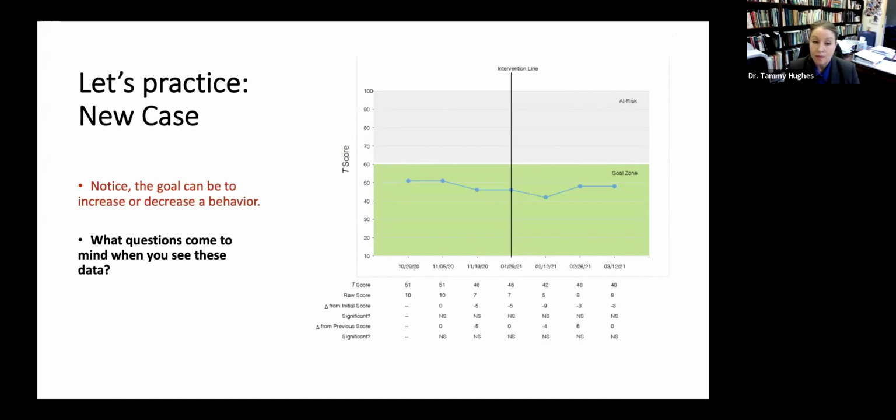And what I hope is obvious to you is the person was already in the goal zone. So what happened in this case was that the teacher was collecting the information. Baseline, yes, doing baseline, great, started our intervention, and then collected information, and then in about March decided to enter it. And so because the information was not entered in a timely fashion, they basically did an intervention for a kid that didn't show improvement because the kid was already hitting the goals.